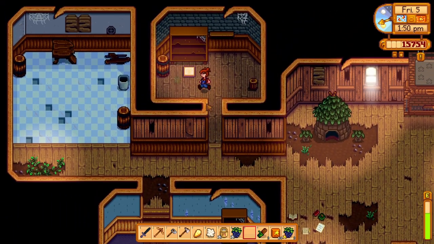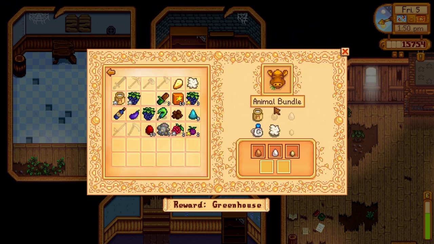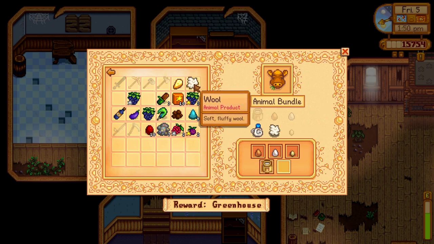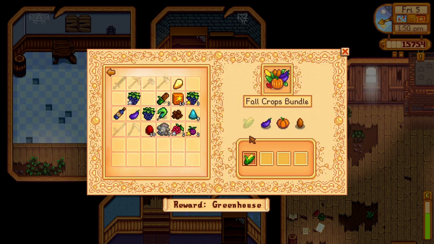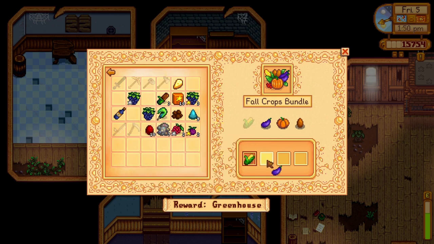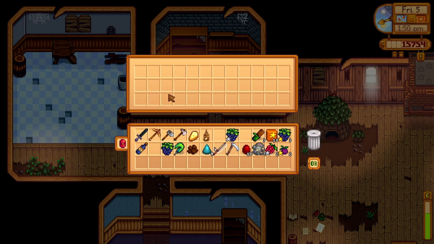The animal bundle is in here, right? Okay, so we have our large milk. Oh my gosh. And we've got our wool, so I didn't even need that goat. But that's okay because I need the upgrade anyway for the pig. Okay, so there's the eggplant and now just pumpkin and yam. And our reward is a cheese press.